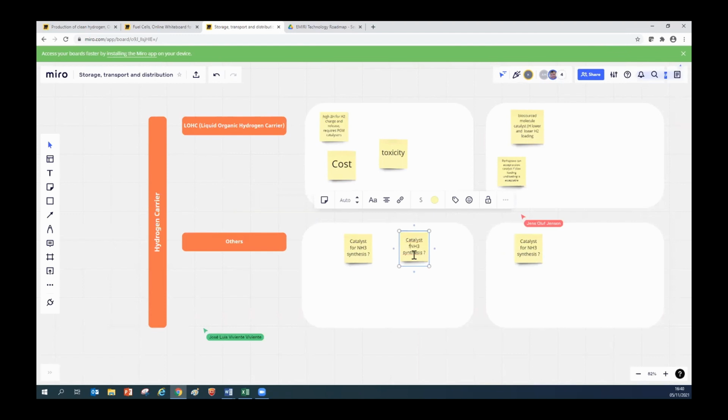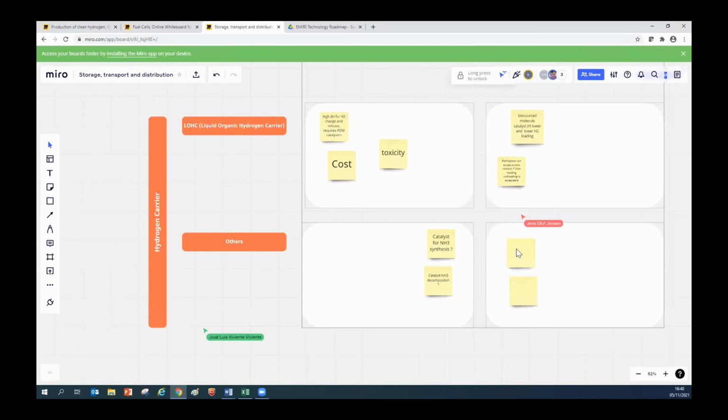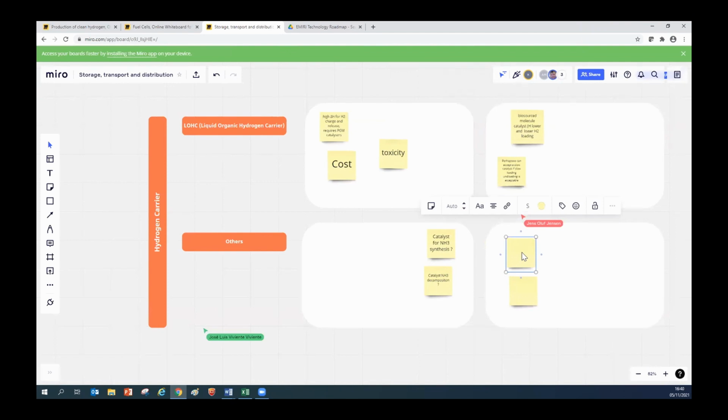Yes, correct. And the sorbent materials also. Sorbents can also be used to store the ammonia, or you can use them to improve the synthesis, because you are also removing a product from the reaction. So you promote the reaction, you move the equilibrium, like chemical looping with the CO2, but you do it with the ammonia. Okay, so for catalyst there are different things I can put here. It means that with ammonia you have to deal with several things. And we also work in increasing the amount of ammonia you can store in the sorbent as well.